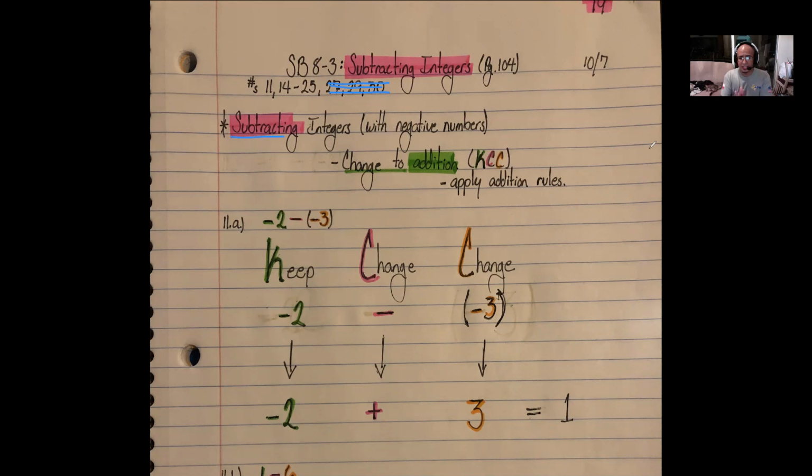Up until this point, ladies and gentlemen, you're probably familiar with subtracting things such as 7 minus 3, or 5 minus 2, or 6 minus 4, or something like that. Now, in each of these different scenarios that I just came up with off the top of my head, notice how the first number was always larger than the second number. This is what you've been doing up until this point. And that should come pretty easy to most, if not all of you.